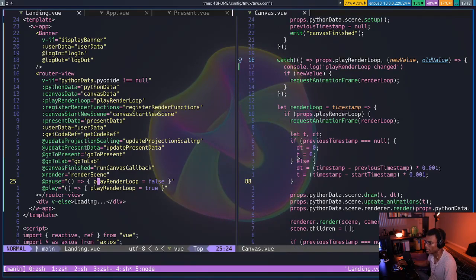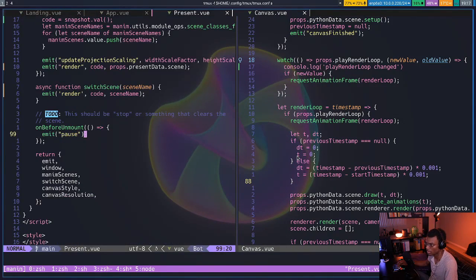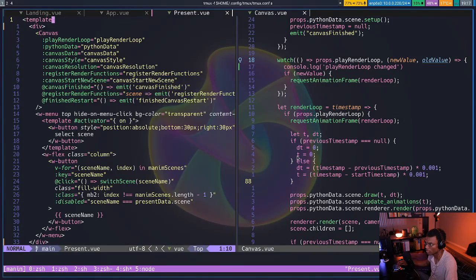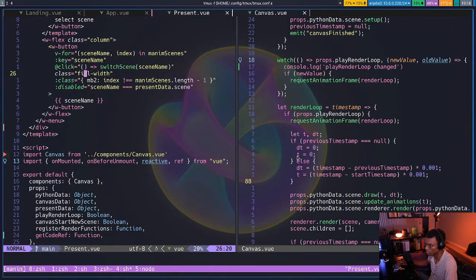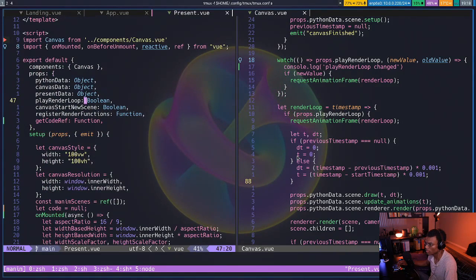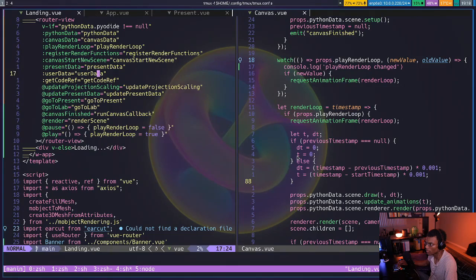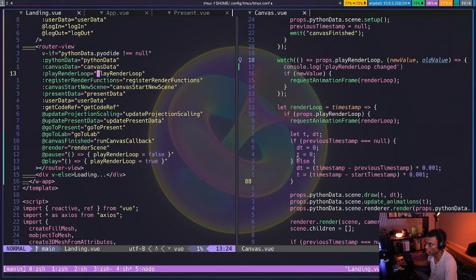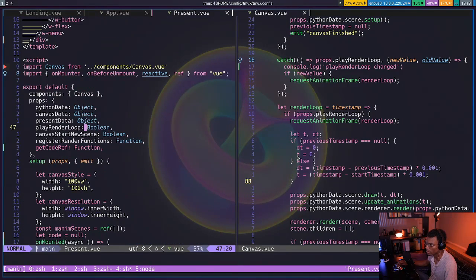This is canvas. Oh, let's look at present. Oh, wait. Play render loop is here. Play render loop is here. Pass that to present and the prompts. Here's play render loop.